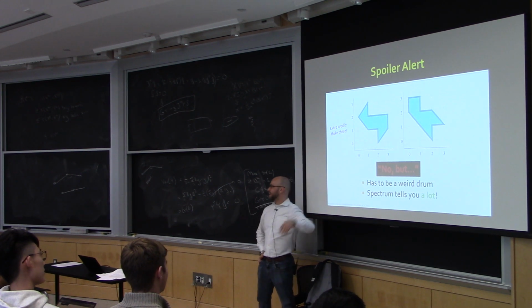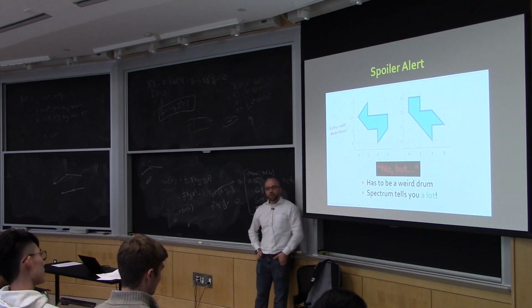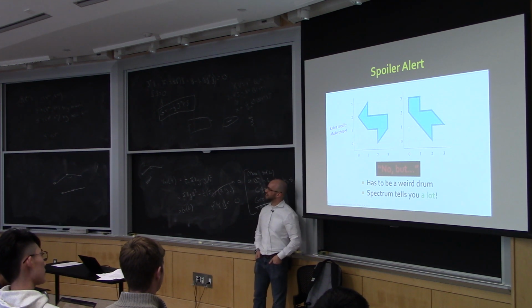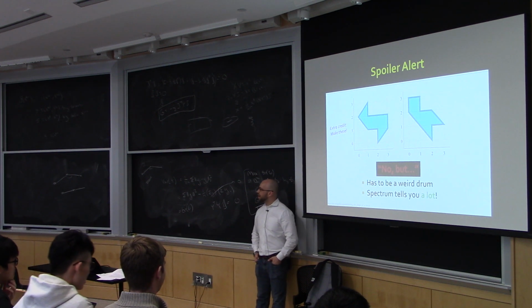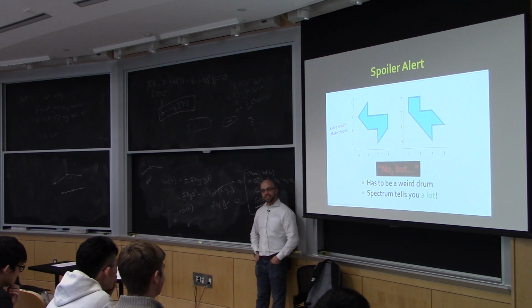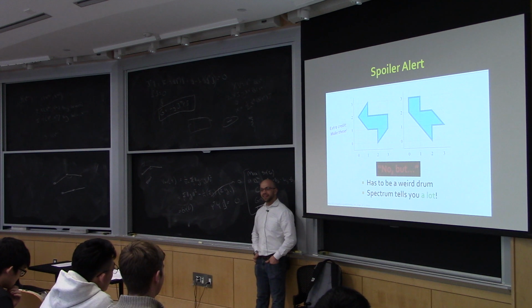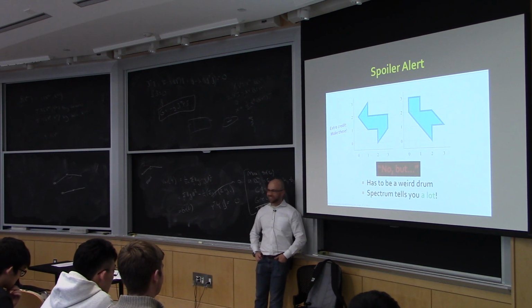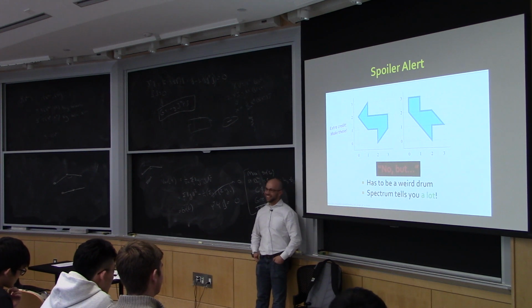Yeah, so it took, actually, shortly after Kac, I guess I say his name, posted this paper, somebody gave a counterexample of isospectral objects. In other words, two things you can hit that sound the same. Unfortunately, those two things were embedded in 17 dimensions, so they weren't terribly useful. And it actually took all the way until the 1990s to identify sort of a standard procedure for generating simpler two-dimensional examples. These are really hard to find.